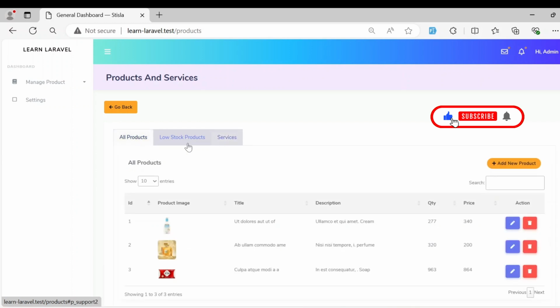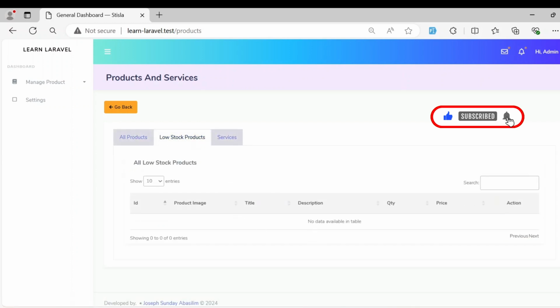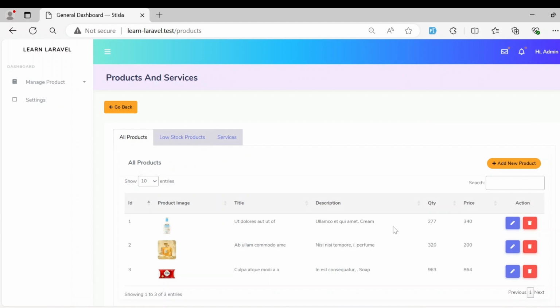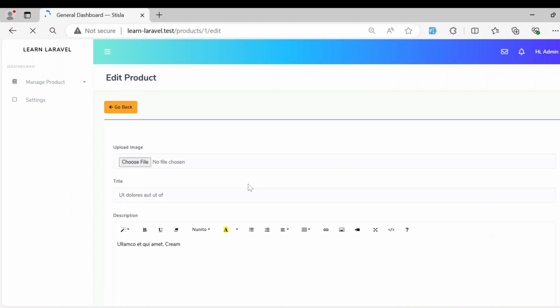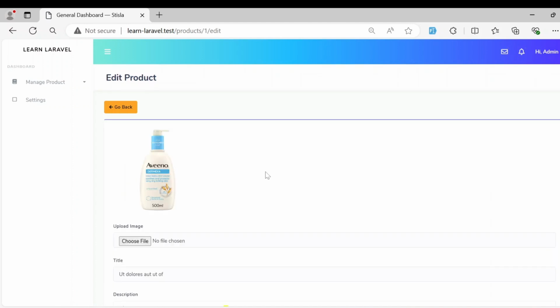Okay, so for the low stock, we don't have any low stock yet. Let's say we want to demonstrate for low stock. Let's edit this and reduce the quantity to less than 5, because the low stock level I set it to 5.